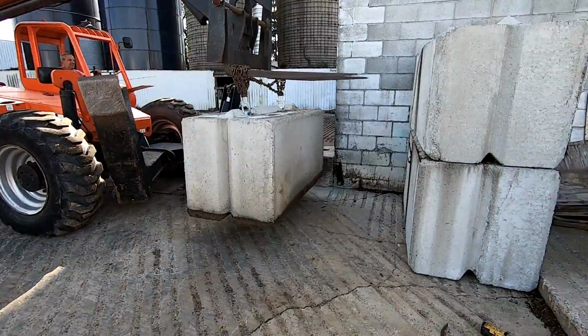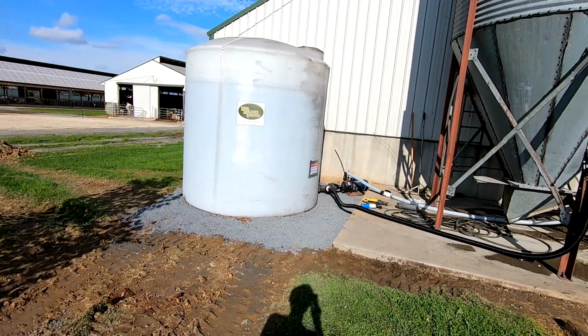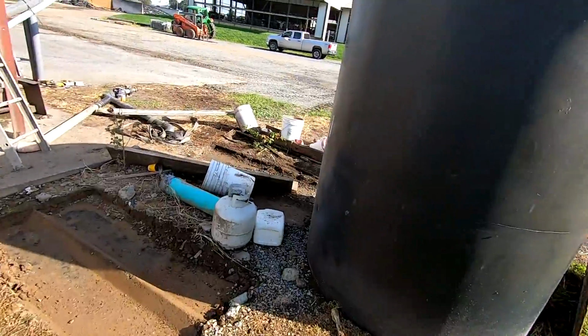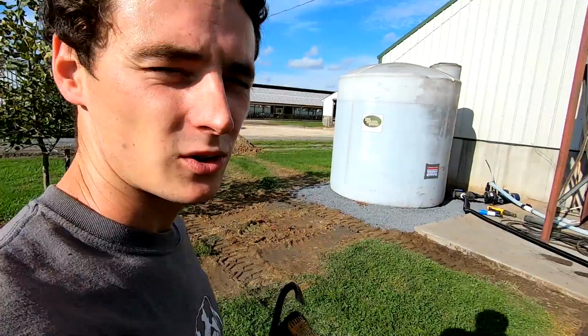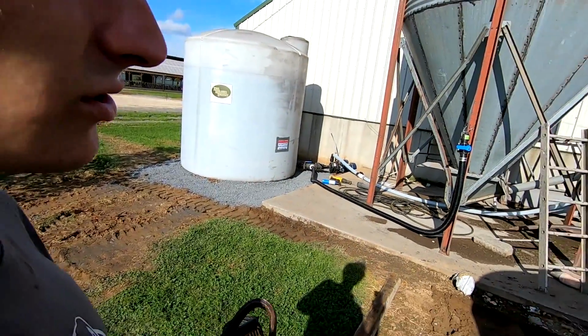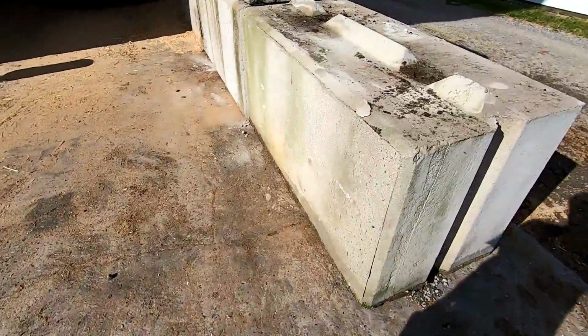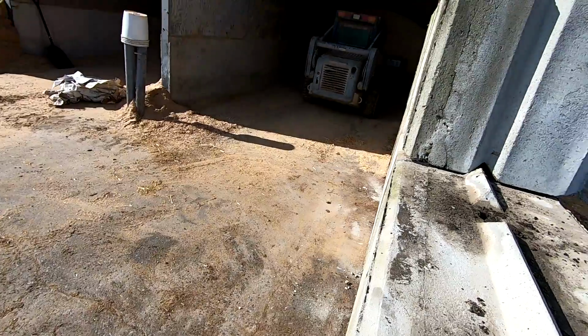Well, that's gonna wrap this job up. Not gonna be able to run it today because it's not filled with molasses and we don't have electric hooked up. But to get this area cleaned up, I'm gonna move my spray water tank somewhere else. So we've been feeding molasses for a long time. It's a good source of energy for the cows and it just helps the feed taste better. This will be nice. We'll be able to scoop up against if we got extra junk we want to clean up, and we'll just keep the shavings in.